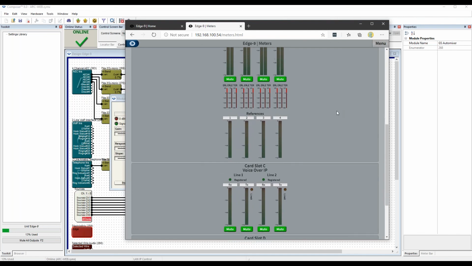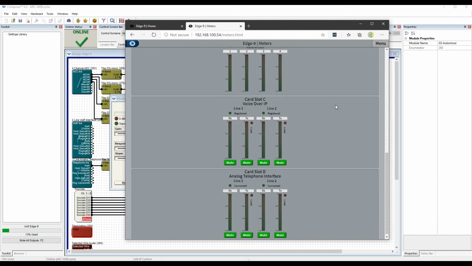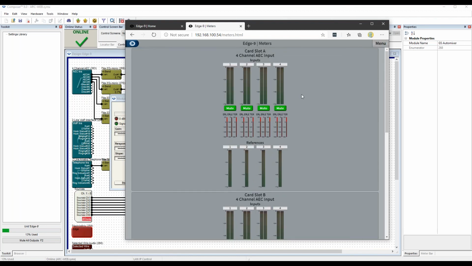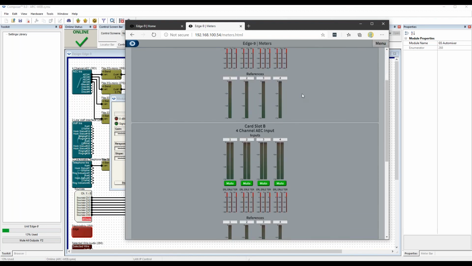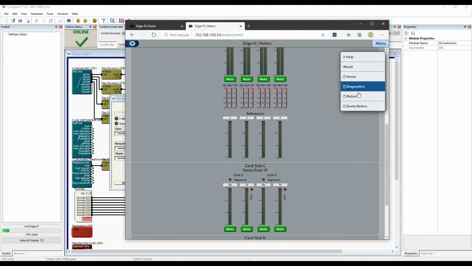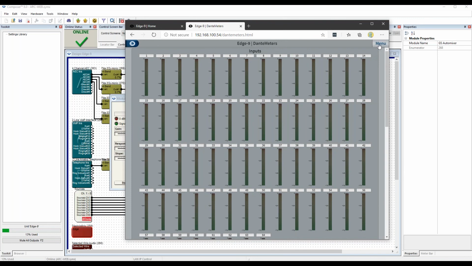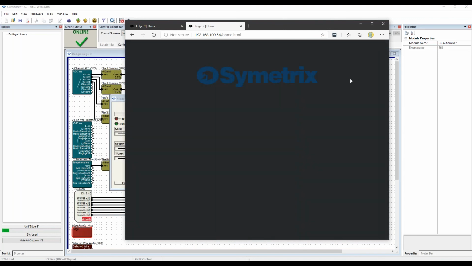You can see the different cards I have installed, and they have some amount of control to it, like they can mute, but that's effectively it. So they can just mute or see that there's actually audio being passed. And the same thing with Dante. So you have the 64 by 64 Dante, but the bulk of it is focused on the ARC Web instances.